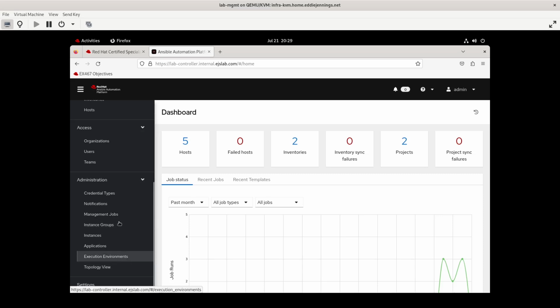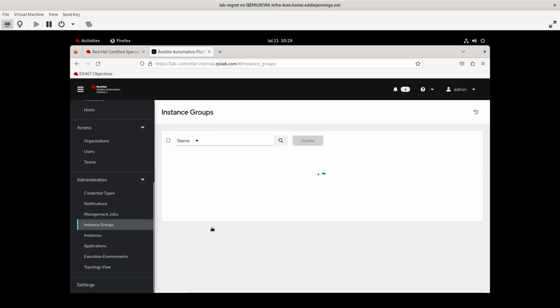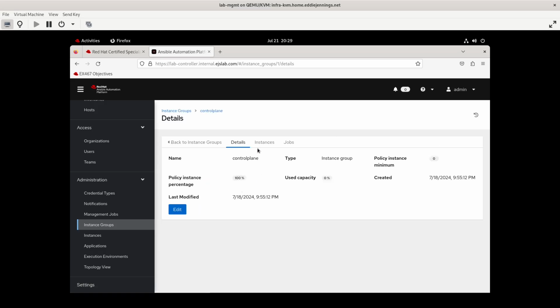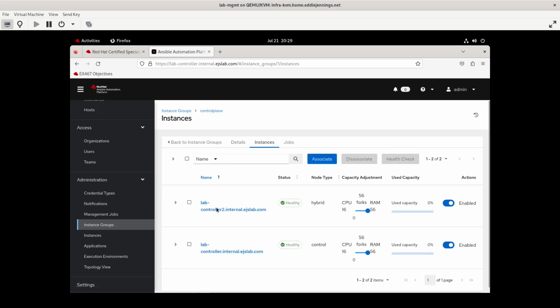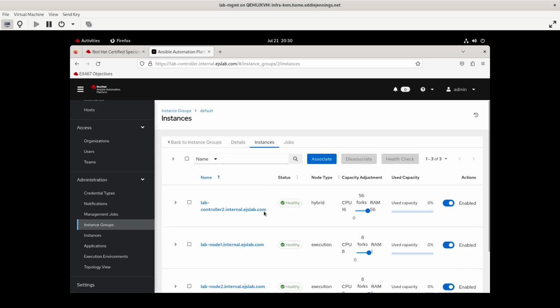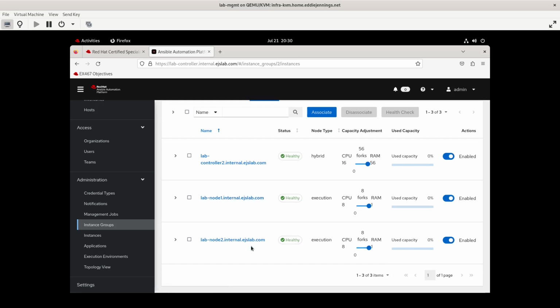architecture for your stuff. The idea behind instance groups is these are logical groupings of these resources. When you first install Automation Mesh, you create a control plane, which this instance group is going to contain the control nodes or the hybrid nodes as well, because that's actually the default type of control plane object, the hybrid node. And then you have a default instance group, which is everything. So this will include your control nodes. These will include your execution nodes. If you have any hop nodes, they would be a part of this as well.